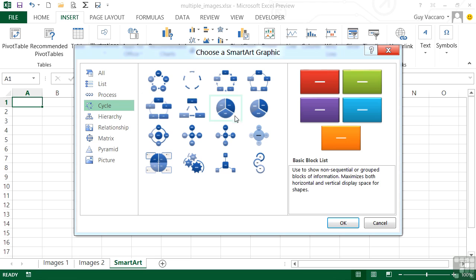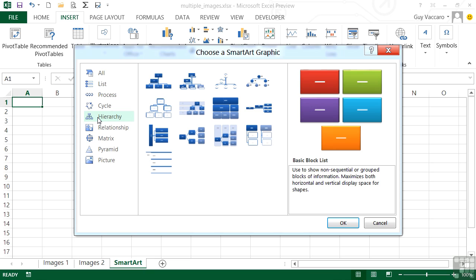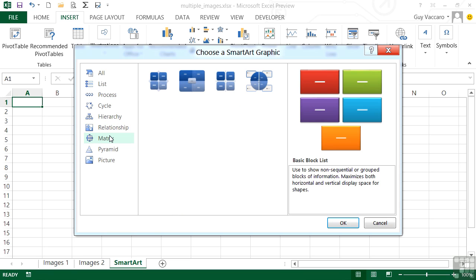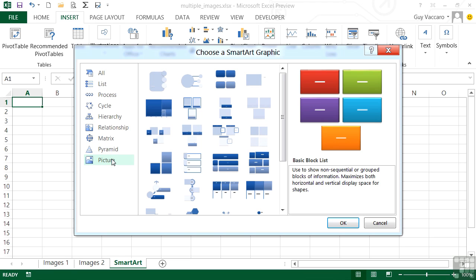And you can see here there's some pie chart types or flow chart things. Hierarchy shows an organization structure. A relationship shows you many shapes that are effectively related. So we have a hexagonal option here, the funnel, which I quite like, the cog one. There's the matrix category, and there's just a few in there. Pyramid category, and again, there's just a few, sort of sharp point to fat bit to sharp bit. A pyramid with pop out little boxes, and a pyramid that's broken into different sub triangles. And then there are pictures.